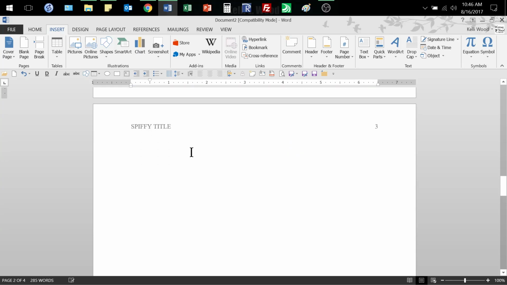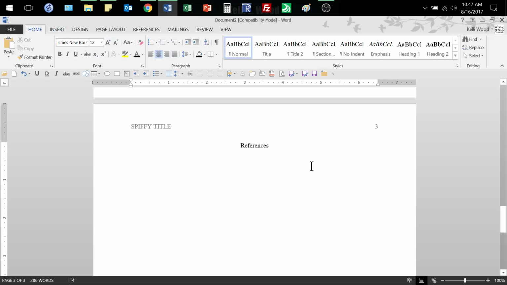So once I use a reference, one of the things I'll do is go back, and remember this is going to be centered. References, I'm going to enter, no extra spaces, move back to the left, okay? And then I can type in my reference. And you can use things like EasyBib or any of the citation generators, or like I said, the Word references function, whatever works for you.